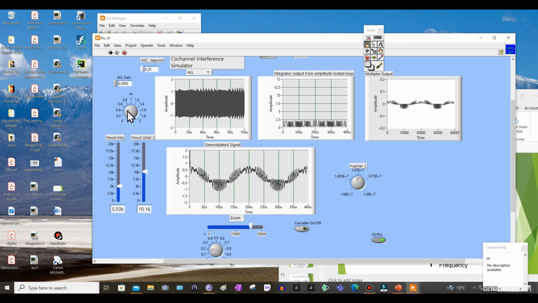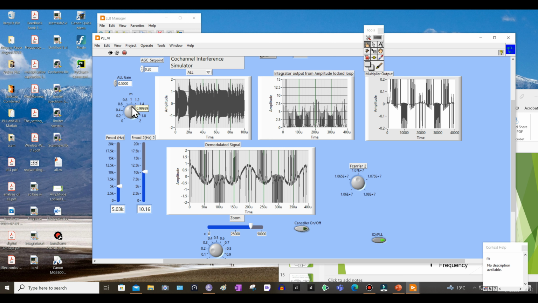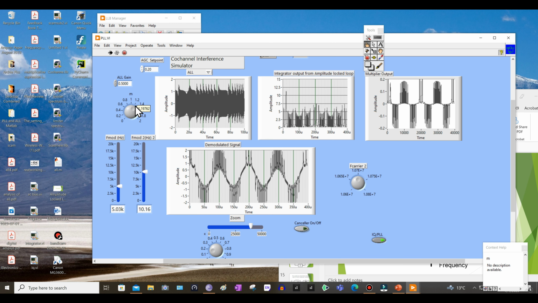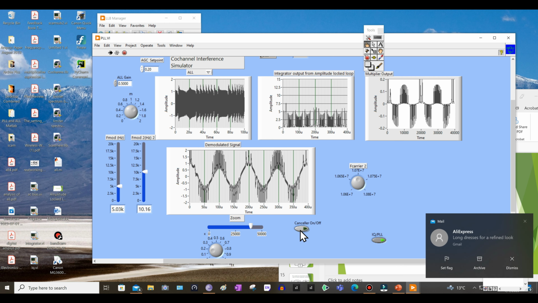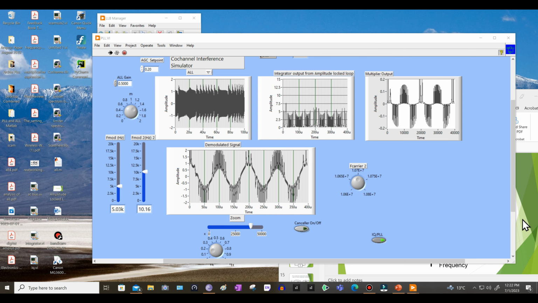But what happens, because of the nature of FM itself, as you increase, and once you get beyond 1, the second station comes through. There's the second station, plus all that rubbish as well, of course. So that's the second station we're listening to now. You can put our canceller on, but it does something, but it doesn't do an awful lot. So it didn't really work for 2 FM stations.